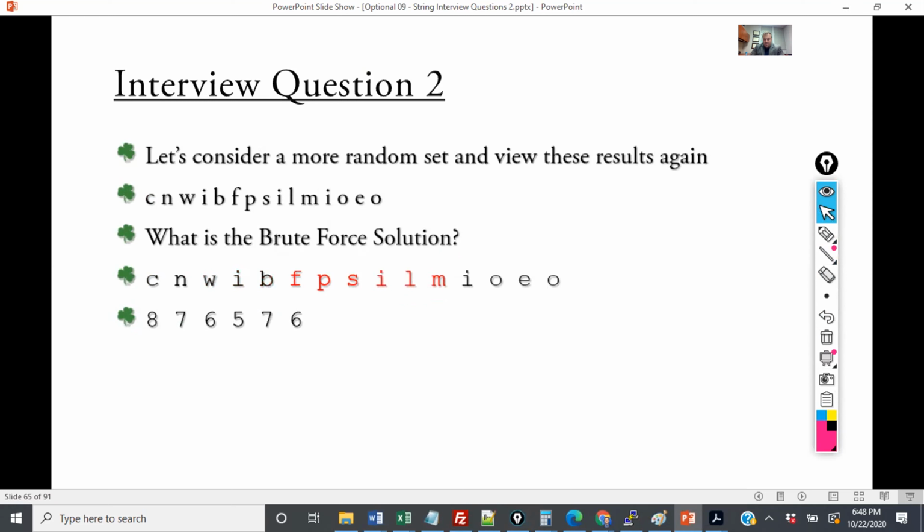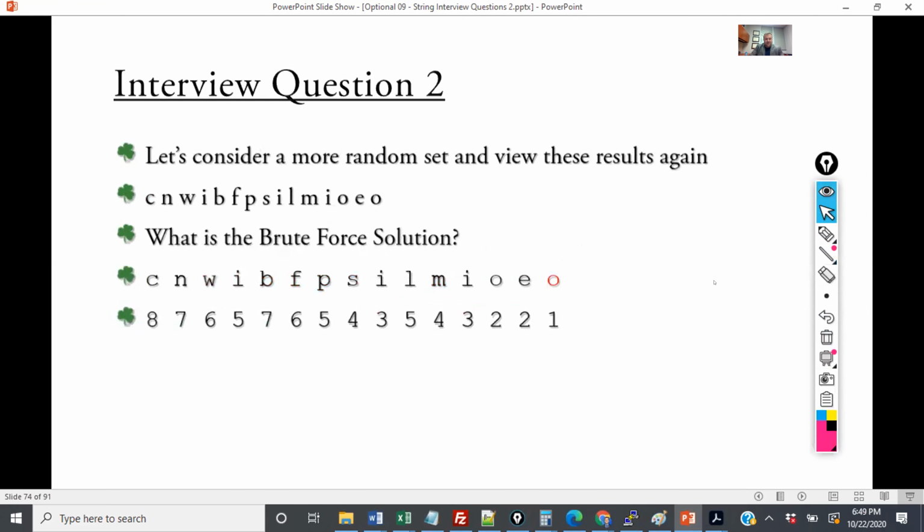And then until we hit the repeating one, we have to start there. With L, we no longer have to worry about this I, we can just go this way. And we can go all the way until we hit this O. So this one's going to have 5, 4, 3, 2, and then 2 and then 1 at the end. And then when we hit EO, EO is going to be the longest length, and then O is going to be 1 by itself.